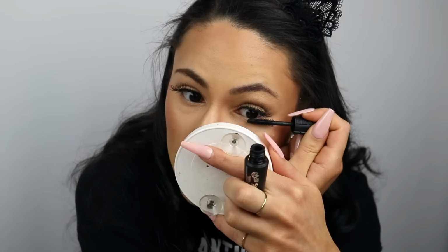Now let's do bottom lash mascara with the same Bad Gal Bang. It's my favorite. This is actually why I bought it, for my bottom lashes. Because I heard it was fire, and it is.